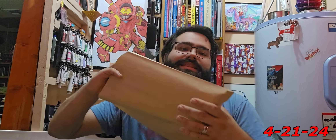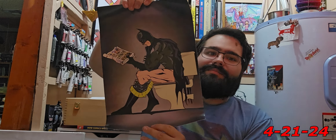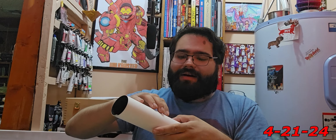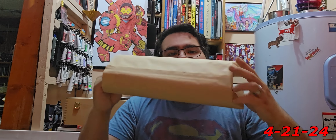Continuing the gifts — I got these two gifts from my coworker Alexis, who is our new lead framer. She got me this for when I get my own bathroom. And yes, that is Batman pooping while reading a comic. But it doesn't stop there — I thought it was going to be Catwoman, but it's actually Superman reading the Daily Planet. Like, that's hilarious. I love it. I've never seen the Superman one — I've seen the Batman, the Wonder Woman, the Catwoman, but not the Superman. So that was a sweet gift from Alexis. She found them at a thrift store and thought of me.